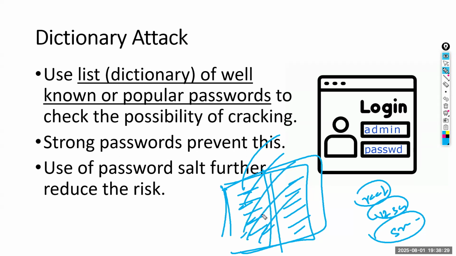It's a little bit smart, but it doesn't guarantee that you find the password. That is why you must set a very unique password. Don't go for these common passwords, because if a dictionary attack is there, probably you will be caught. Your password will be guessed. So that is why you need to come up with a strong password, not common passwords.